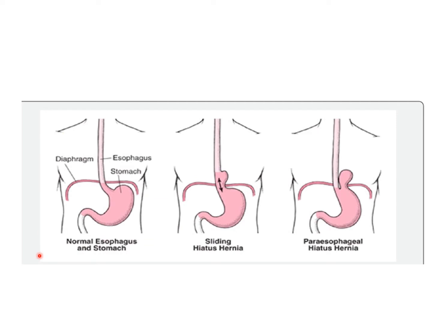In the current slide, we can see one other congenital anomaly related to the development of diaphragm, which is called sliding hiatus hernia. The esophageal opening in the diaphragm allows the esophagus to enter into the abdomen. If the esophageal opening of the diaphragm is too large, then the upper portion of the stomach can slide into the thorax and also come back into the abdomen in relation to the negative pressure created in the thoracic cavity during respiration. This hernia is called sliding hiatus hernia.